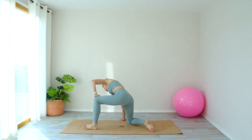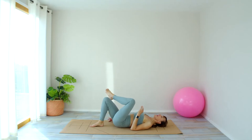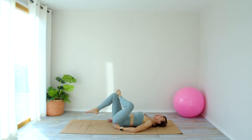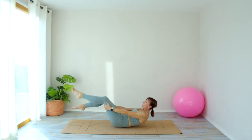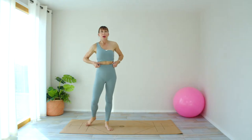You can as well stretch the piriformis, okay, which if I was doing my left leg, I would bring the left foot up, put it across the right knee, and then either stay there, or if you are able, you can pull that leg towards you and press an elbow into the hip, and you'll really feel that stretch there. But I would strongly recommend, Cheryl, that you do glute work.